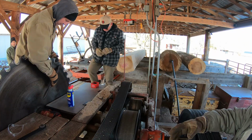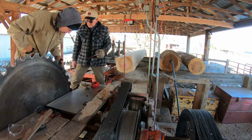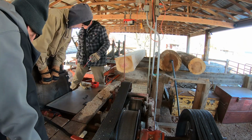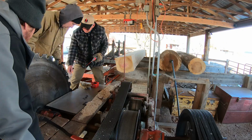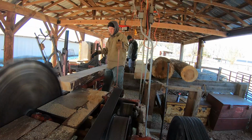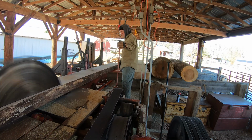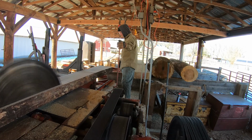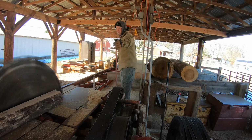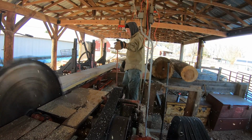Fortunately, we had new saw bits right in the box. So change the old ones out, put the new ones in. It's going to take a little bit of time, but it's not a big deal. And Doug and Tom are getting pretty good at this exercise. It's getting late, and some of us are getting a little bit hangry and want to go to lunch, but some of us are pretty excited to try this thing out.